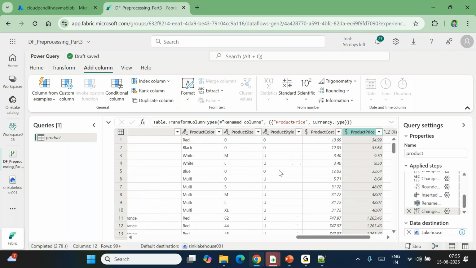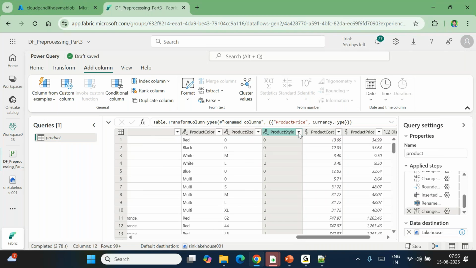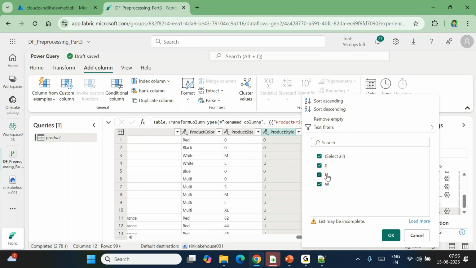Okay, well and good. Now let's look at the product style. So the product style you have is UW. See, characters and a number. Remember, the number 0 is a bad record, which does not have any particular style. Product style 0 basically doesn't make any sense.